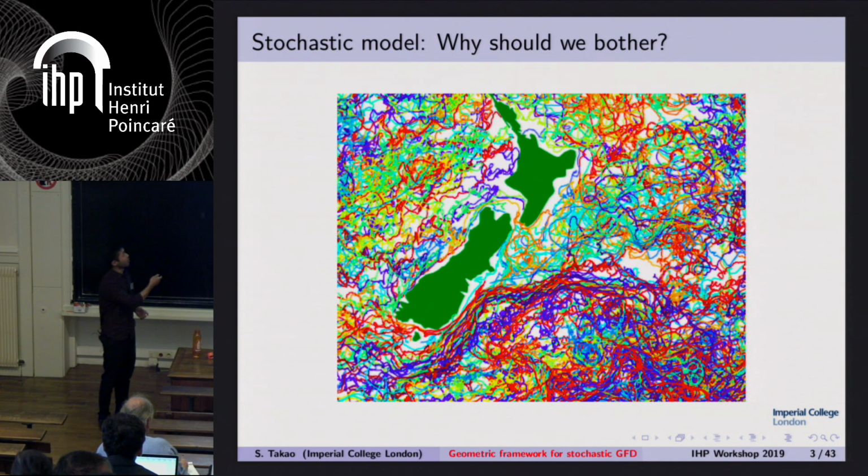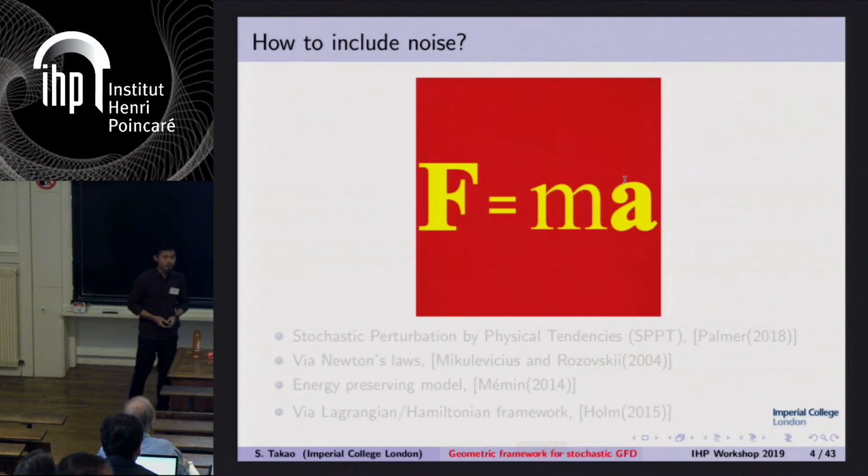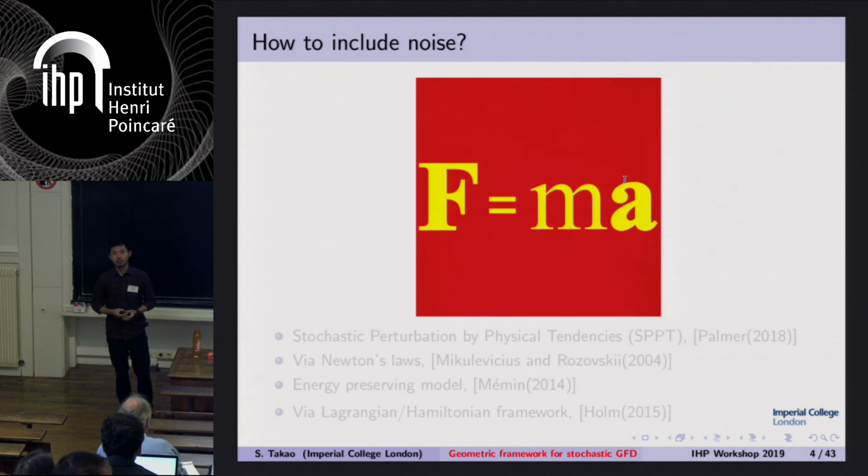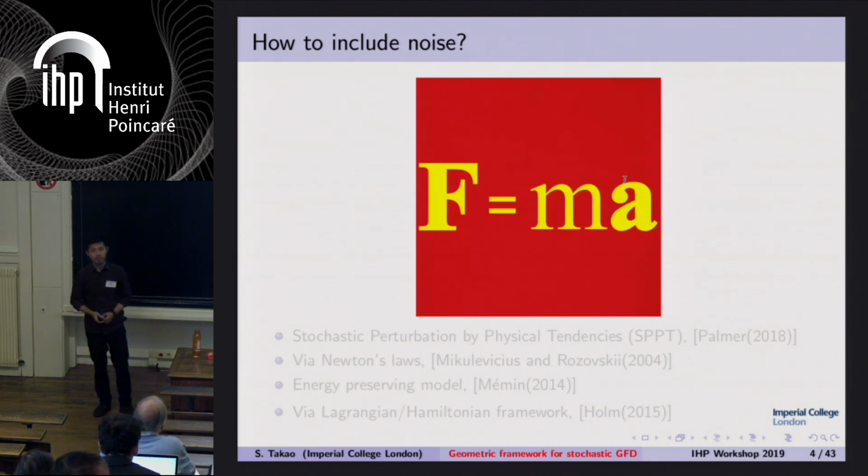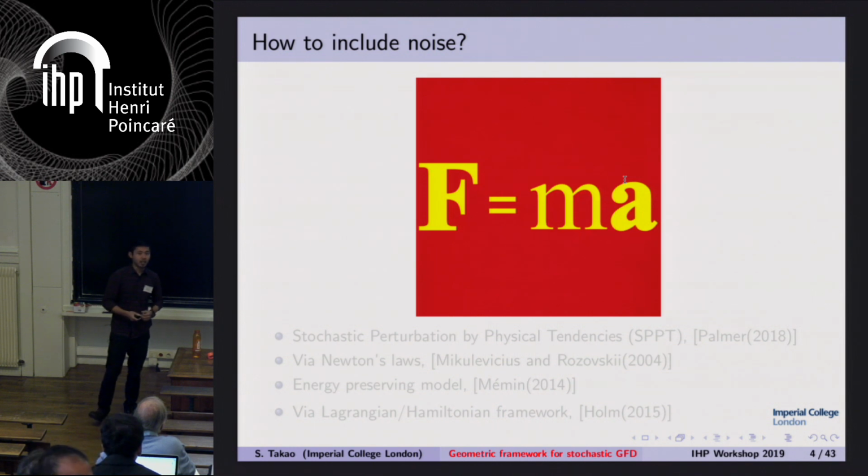Also, if you look at the Lagrangian tracers of the spaghetti plot, you can see that the Lagrangian trajectories essentially follow a sort of stochastic path. So it's natural to consider a stochastic scheme to model weather or climate. But the difficulty is that there's no one unique way of adding noise to your system. Fluid equations, just like any other mechanical systems, are a consequence of Newton's laws, F equals ma. So ideally, we would like to add the noise such that it preserves this structure.